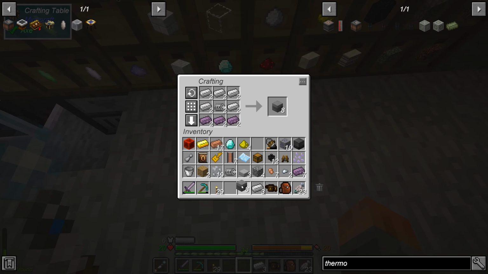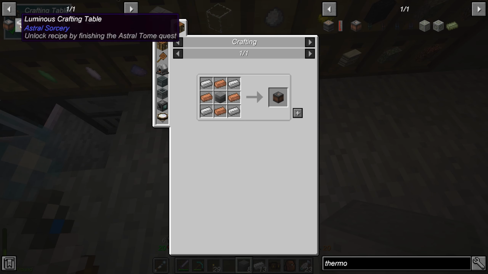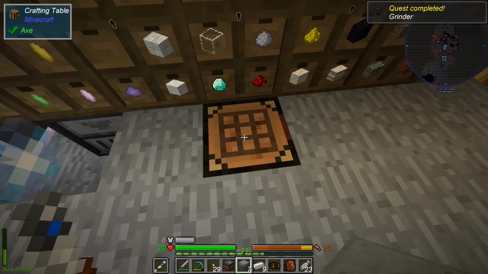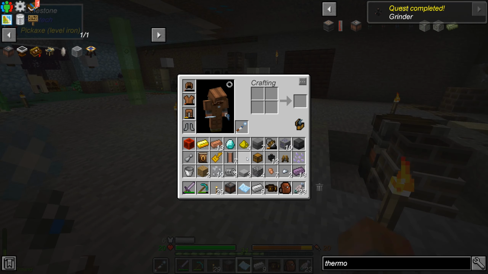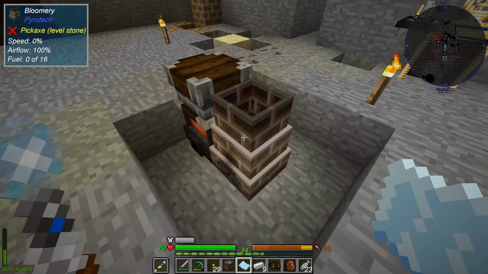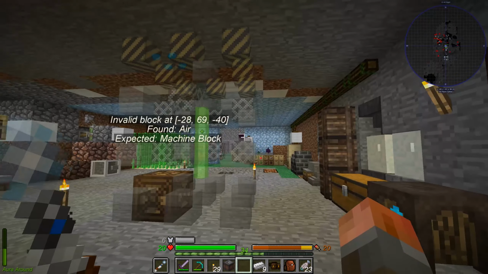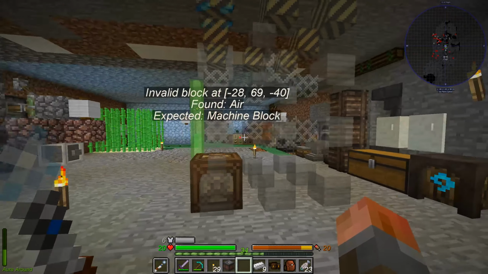Doesn't surprise me. That gets us 8 machine blocks. I'm not going to make more than 8. And then we're able to create the thermopile. So that gets us that. And then I'm just going to put down this, and I'm going to see how big it is. So let's put it down there. Okay, so that's going to be, well, yeah.